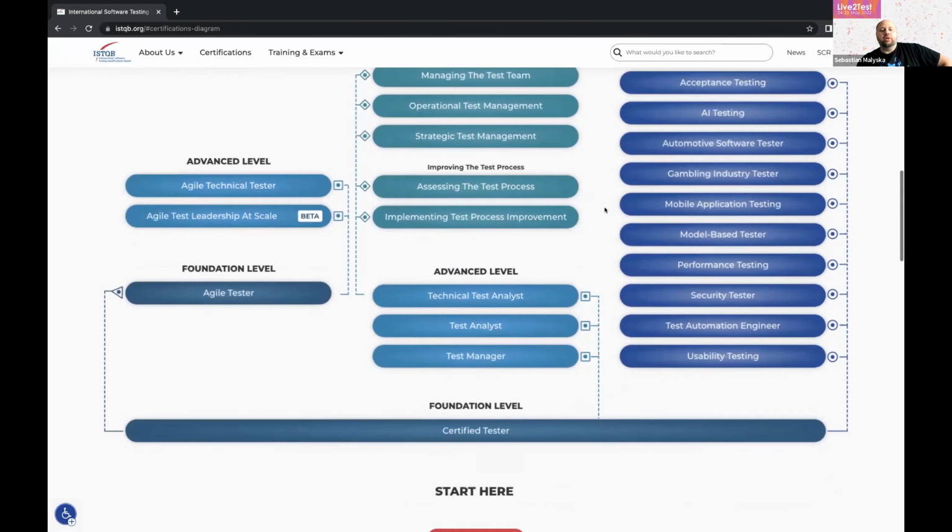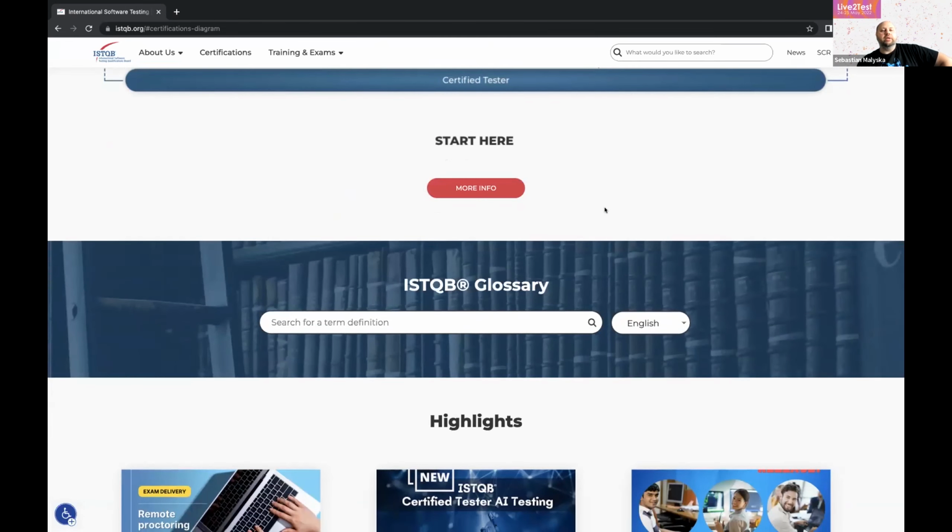And doing our analysis, we found yet another big asset, which in our opinion was not presented very well. Next to the body of knowledge, better known as the syllabus, ISTQB is also delivering the vocabulary, so the glossary. How important the glossary is, I learned on my own skin in this project. That's why we would like to help people talk the same language, and that's why we put the glossary here.